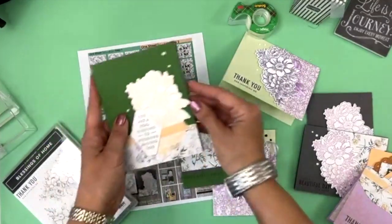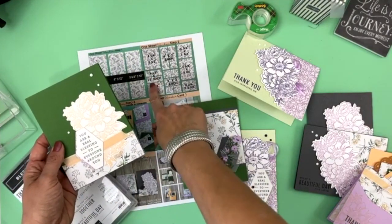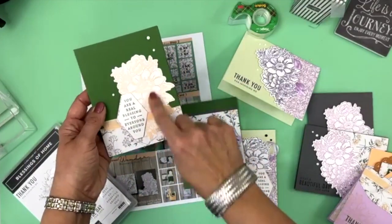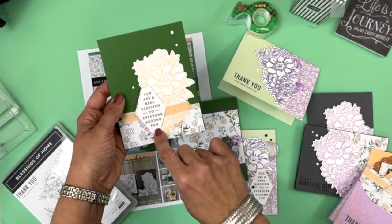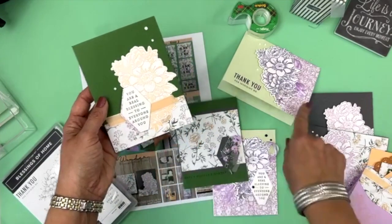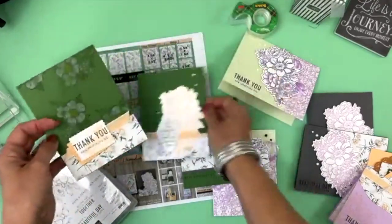Okay, so let's keep going. This is a different one, and this one's 4 1/4 by 1 1/2 each. Okay, so there's two of them. They're right here at the bottom. I put some jewels. I put one more of this beautiful flower stamped in Pale Papaya. I put the You're a Real Blessing to everyone around you, and I actually punch another one of the designer paper, and put it in the back with a tiny bit of ribbon. Super, super sweet card and super, super simple.